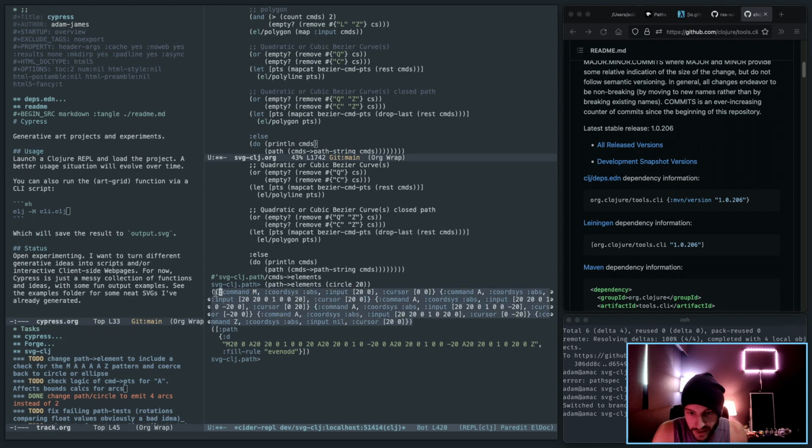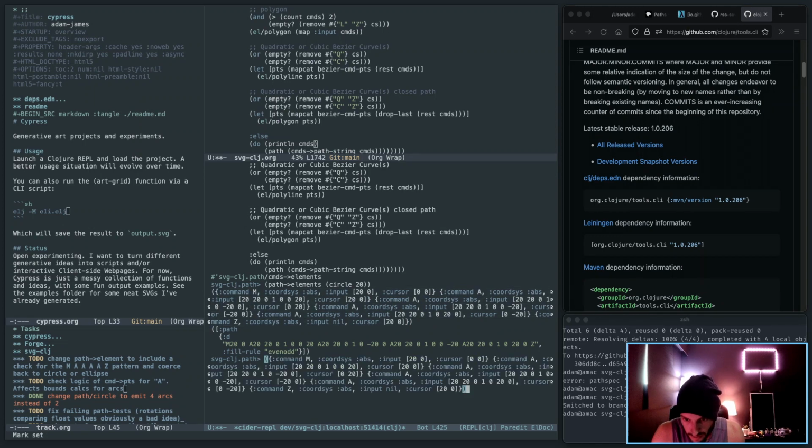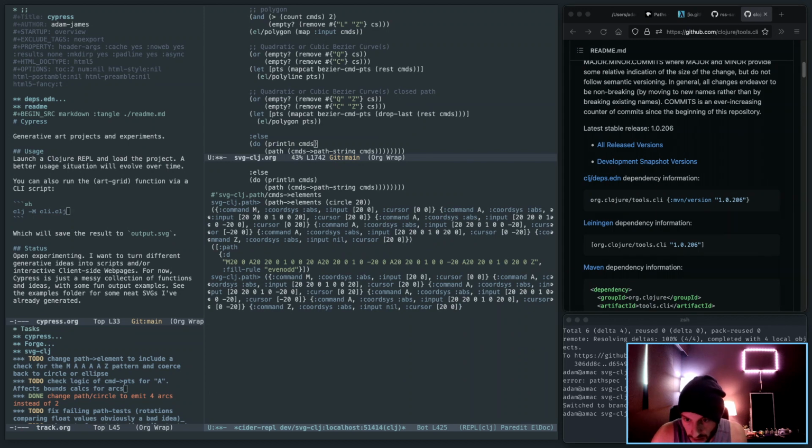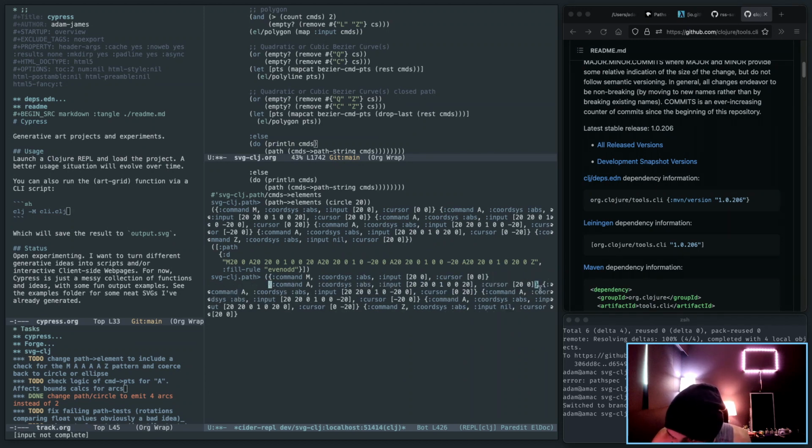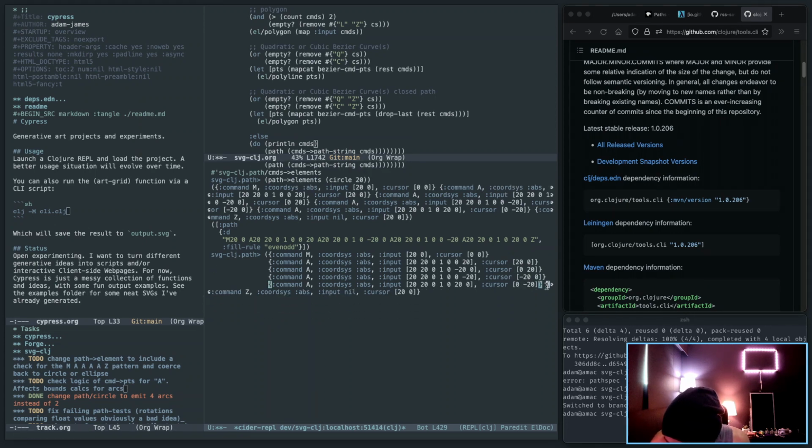I'm having a hard time reading this, but let me do this like this. Okay. So there's the command M, then there's A, A, A, A, Z. 1, 2, 3, 4.